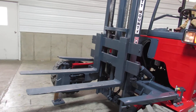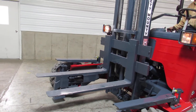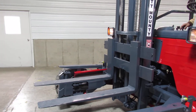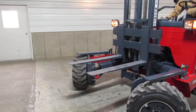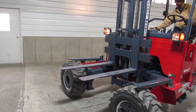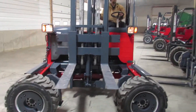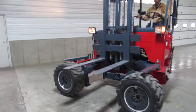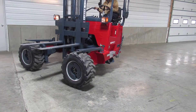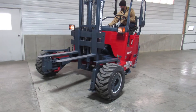We'll show you outrigger operations. Now it's going to pull back the mast — we're going to show you how Furaway works. Get your mast all the way back, put your forks above the tires. Now your Furaway can drive with long pieces through narrow areas. This is fully steerable — you can go 360 degrees if you need to. Once you're through your obstacle, just go back into two-way mode.